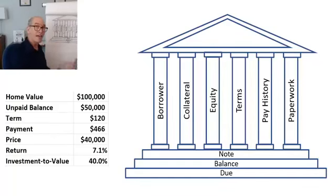And if the loan has been modified, sometimes you can look at a note and figure out that just those numbers don't make sense. Maybe they stretched out past 30 years, like a 45-year term or something. The loan is sometimes modified. So look at the payment history. You really want to focus on payment history.